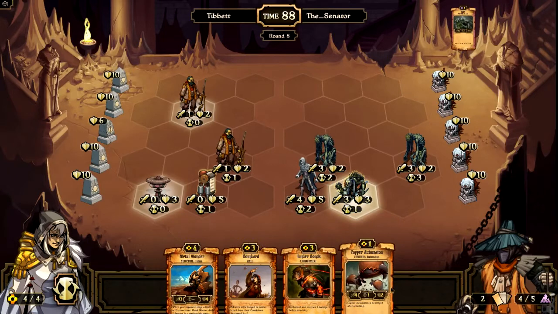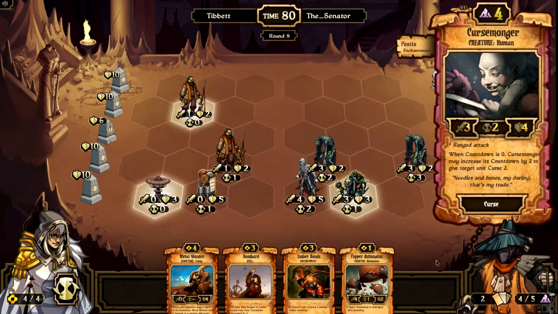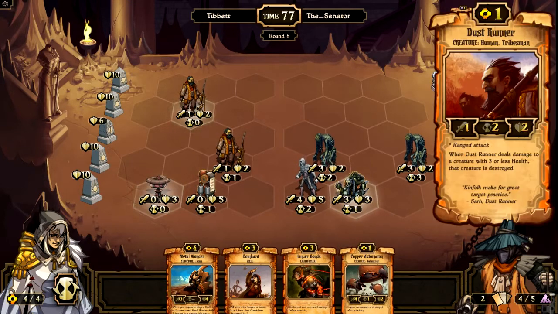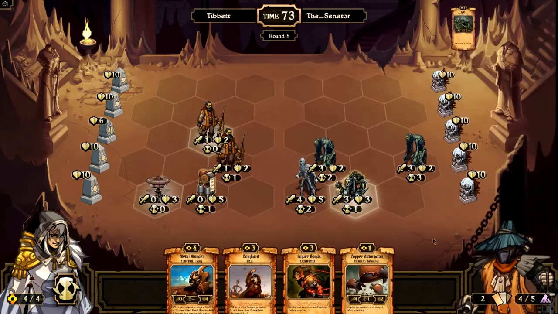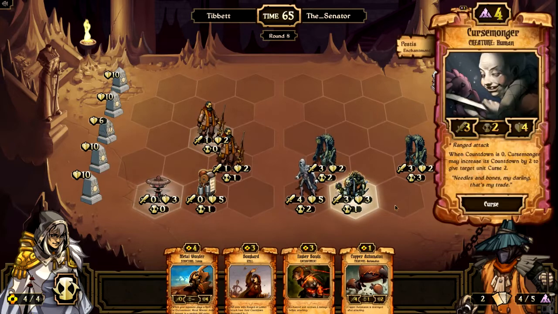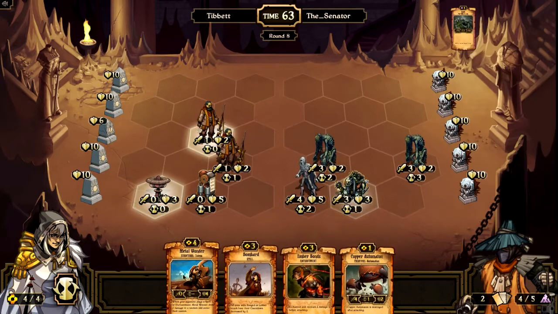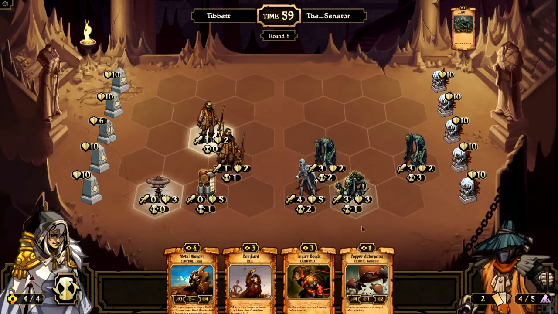Oh, he got healed to full. I'm an idiot. I completely forgot about that side effect. Okay, so now this thing is going to deal 3 damage, right? Okay, and I'm thinking that I can actually have my Dust Runners take out these Husks next turn. Yeah, okay, that's going to be able to work. But I also need to be able to get past these creatures. Now, this Cursemonger is actually thinking that it's going to be able to take out my Clock Library this next turn. However, that's not going to be the case if I can block its attack.